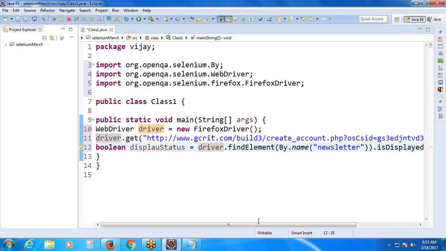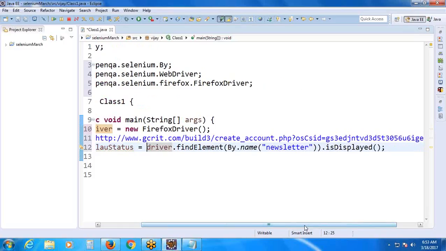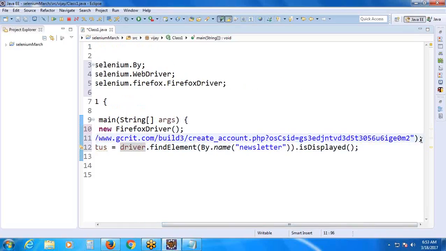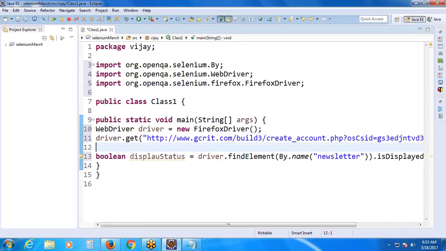First create a WebElement. You know how to create a web element. Try to recollect the second syntax. WebElement, suppose checkbox; any meaningful name you can use, even ABCD also.